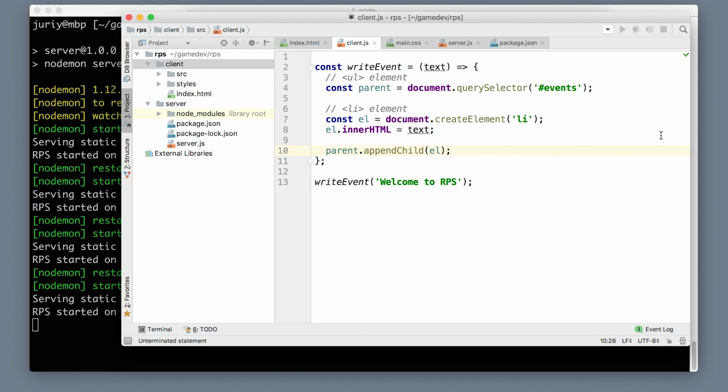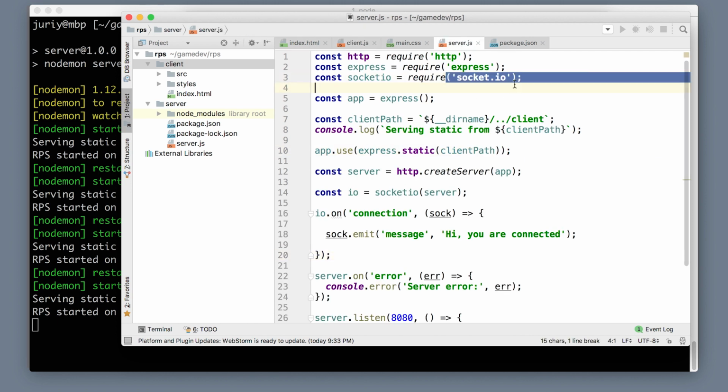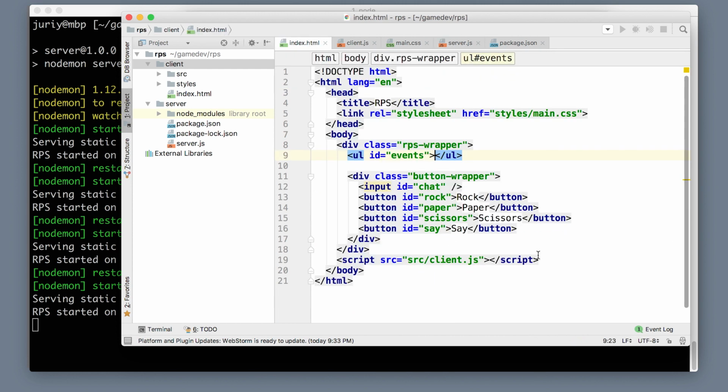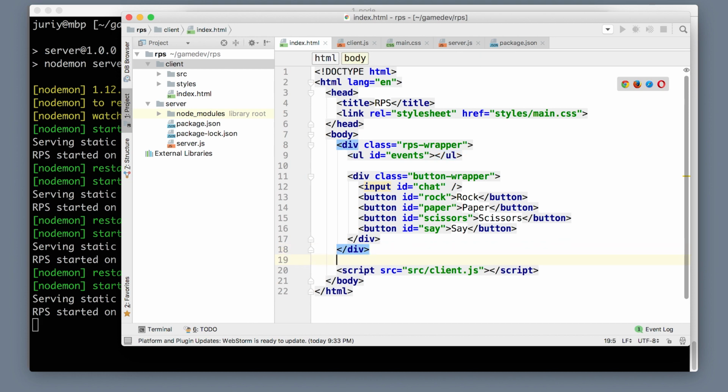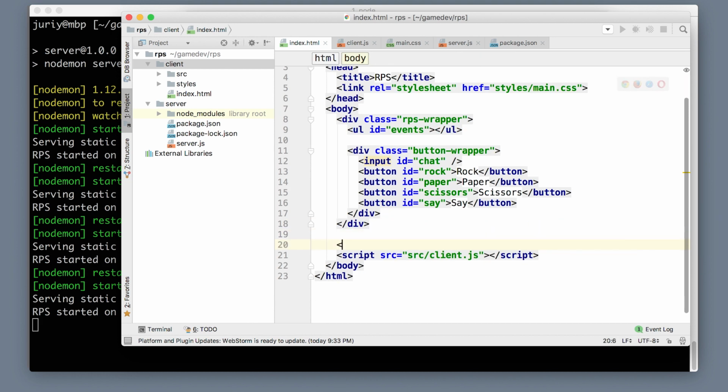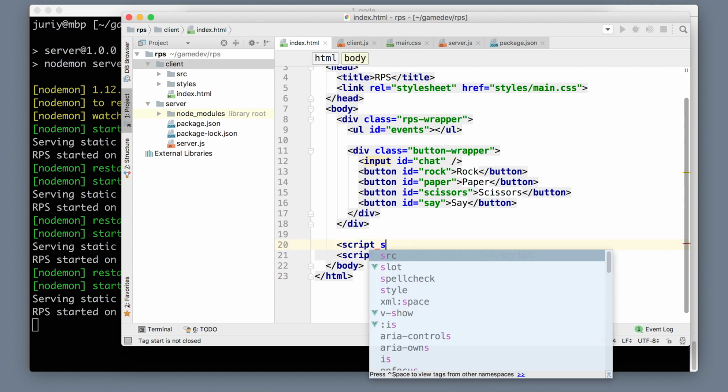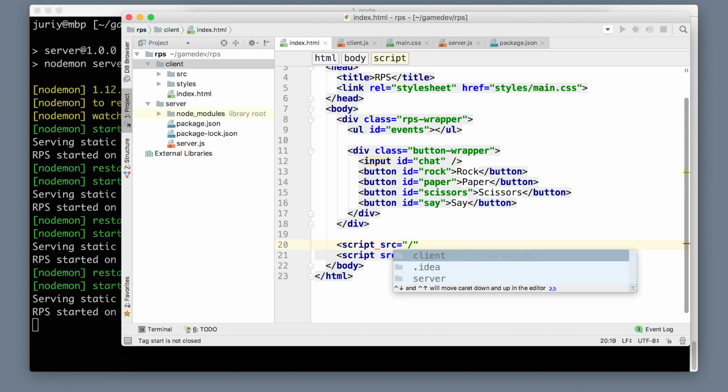Now, okay, let's now get that message from the server. The first thing to do, we need somehow to get the client-side code for Socket.io. On the server side, we just required the Socket.io library, and we've got everything that we need on the server side. On the client side, we need that library. We need those definitions. We need clients to know how to connect to that server. So I'll add another script block right on top, and this is important. I'm adding it on top of client.js so that inside of client.js, I will already have Socket.io initialized. And the source for that script is going to be a little bit of magic here.